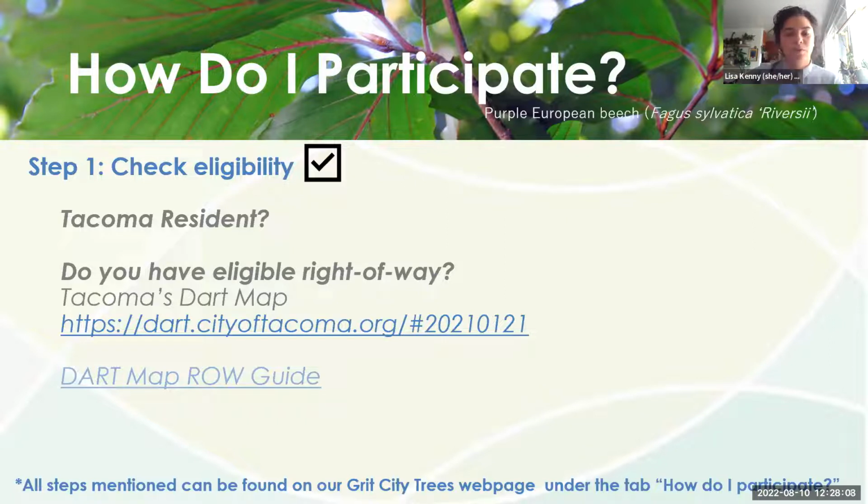And one of the resources I'm going to show you here in a minute, I'm actually going to click out of this presentation because I want to walk you through the DART map. I believe Ryan will drop the DART map in the chat, the link to it. And okay, let's start. Hold on, just got to click around here.